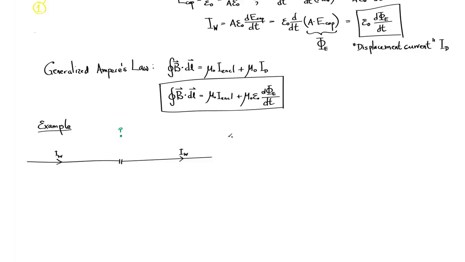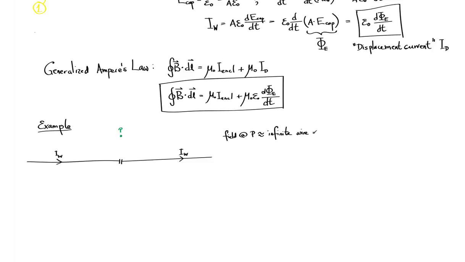So we know that basically the field at P should be approximately that from an infinite wire, right? Because this little break here is going to be so small, we're not even going to notice it. We just basically see this big long wire with a current flowing through it. It's going to be an infinite wire.